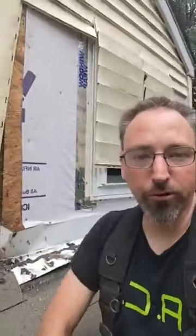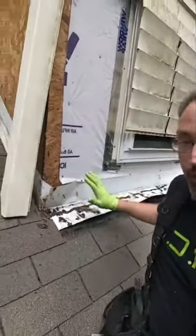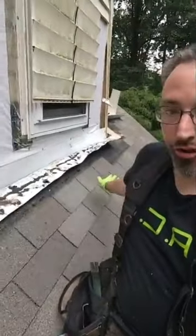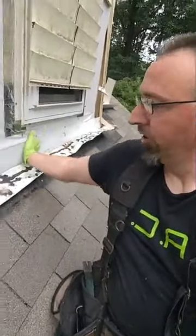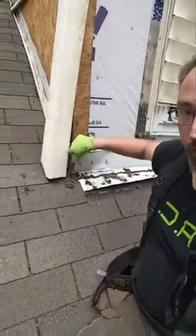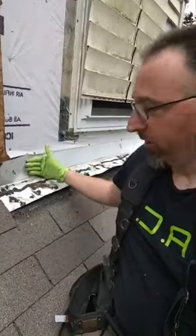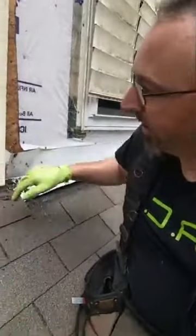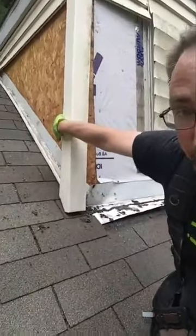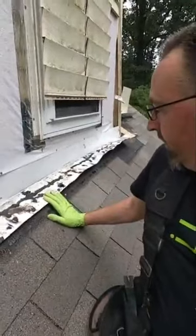We know how we're going to fix this one. I put a call in to Norm — he's out on another job site putting some ridge vent back together that blew off. He's going to bring me the sheet metal brake and I'm probably going to fabricate a new piece of metal. We're going to bring that ice and water shield up onto this wall, then put this piece of metal in first, then wrap these pieces around the side second, then bring Tyvek down over this so it's layered on top — so anything that comes down has to come out. Same thing on the side — get some Tyvek on that, bring it down, make sure it's out in front so we're protecting that OSB. Then we can take the shingles and put it all back together.